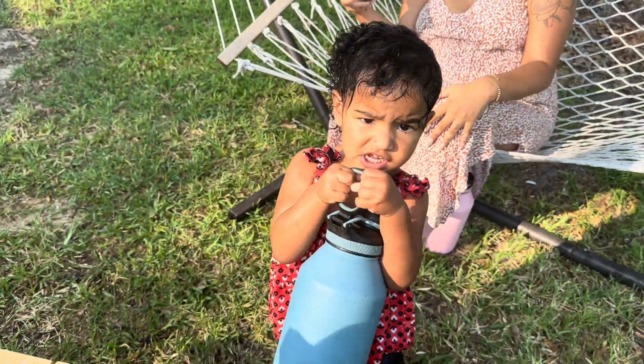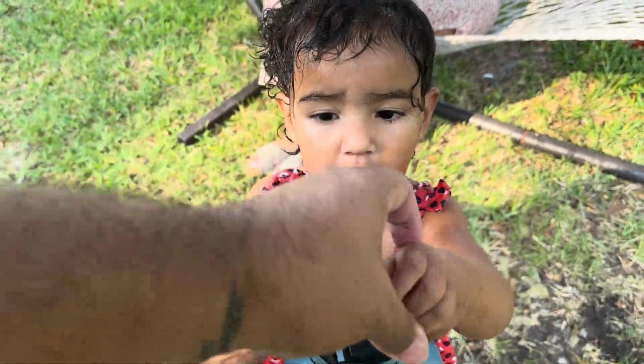And here goes my daughter trying to make sure daddy stays hydrated. It is hot out here in this Louisiana heat, for real.